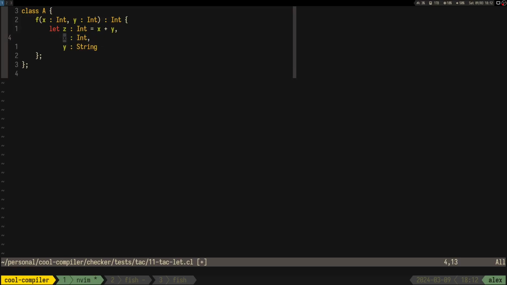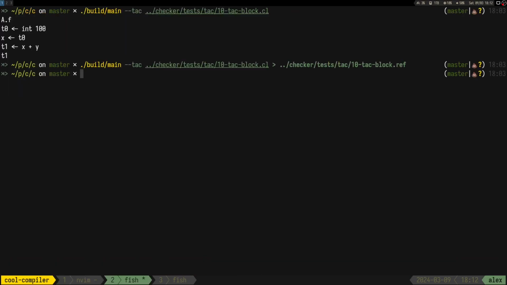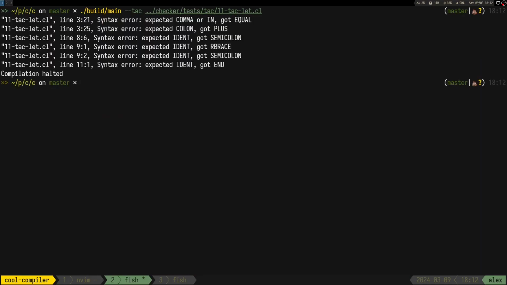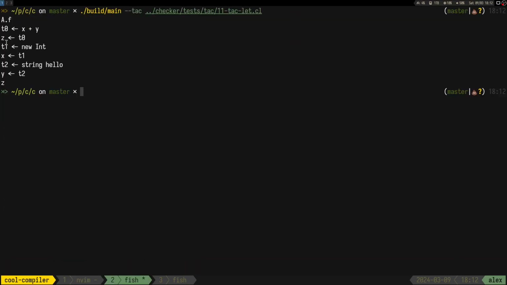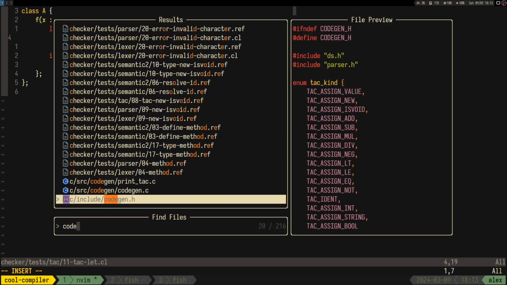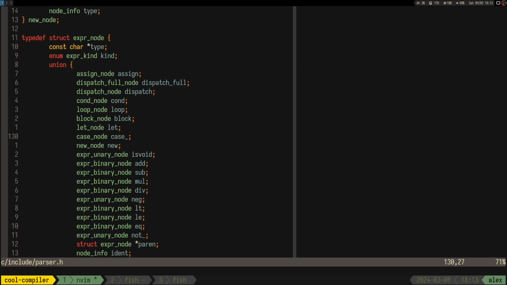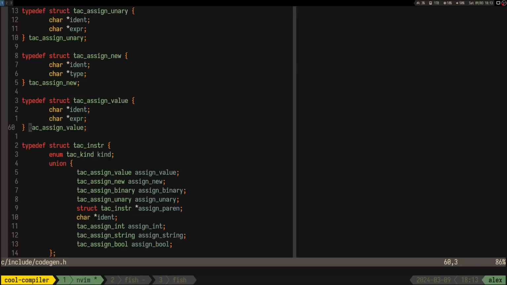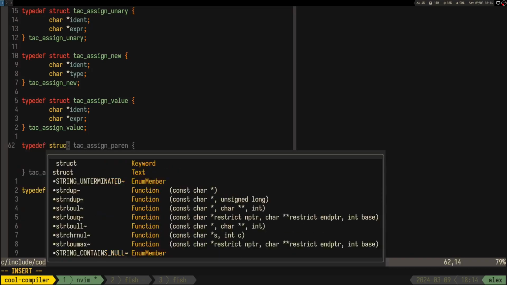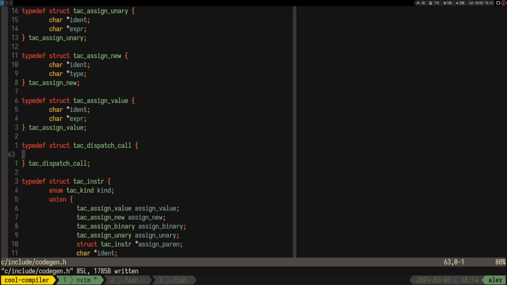So here when we generate x, see it's going to use new int, so the default value, but I think I forgot to actually return z, although in this case it's fine. I don't remember exactly why. Oh yeah, because I recursively call to expression, right? So it's going to handle whatever is inside basically, so we don't have to do that.